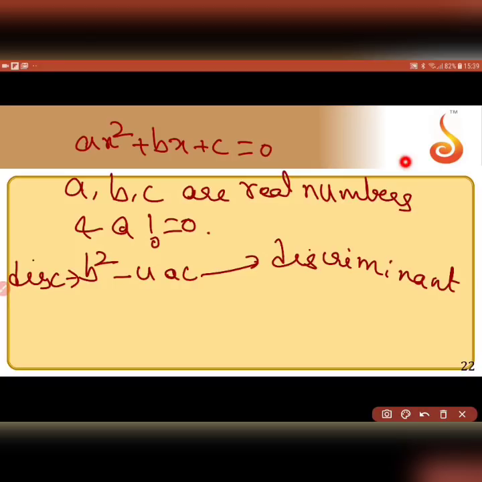It tells the nature of the roots, like whether the roots are real and different, or real and equal, or complex and imaginary. Okay, fine.